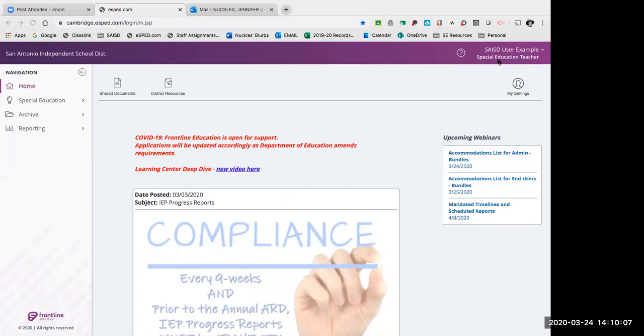I have logged in as if I'm a special education teacher, so everything that y'all see once we get into the notice itself should be what y'all see. It shouldn't be anything that's unfamiliar to you. Once I log in, I'm on my home page. This is where, if and when that new document is available through district resources, once it gets posted there, I will put a blurb here in the news, and I will also be linking today's training, the recording, here as well. So as soon as that's available, it'll be posted right here.